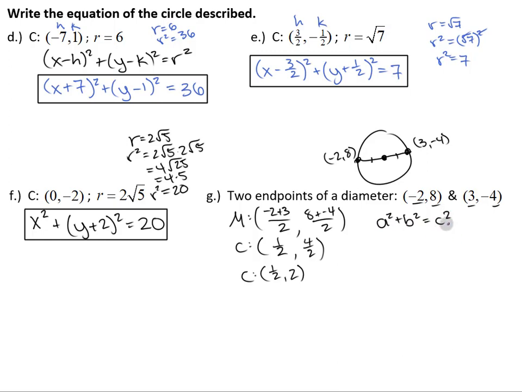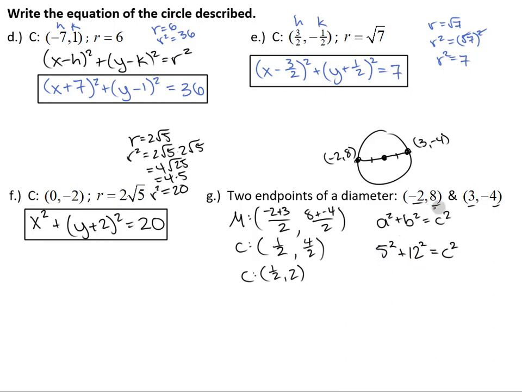So the distance we're trying to find here is c squared. A is how far apart are -2 and 3 on the number line. Now you can alternately subtract them in that order, but from -2 to +3, those are 5 units apart. So I'm going to plug that in for A. From 8 to -4, how far apart are those on the number line? Well, I'd have to go down 8 to get to 0, 4 more to -4. Those are 12 units apart. And now I'm solving for the missing diagonal, the hypotenuse C. So this is the distance formula, but with Pythagorean theorem.